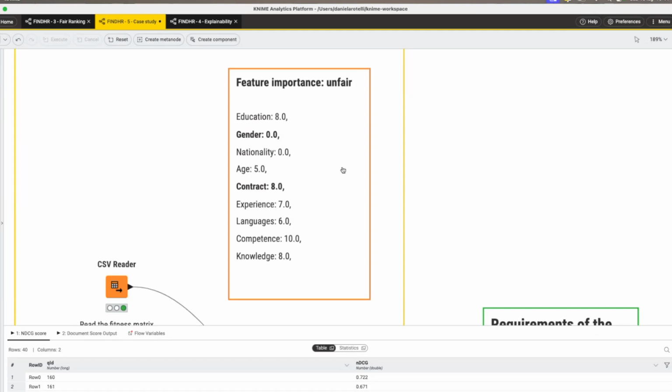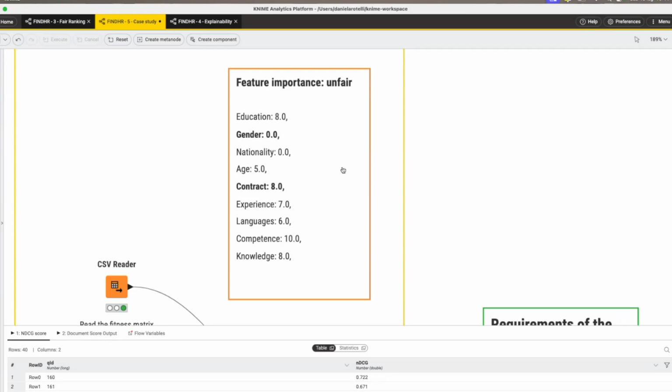The system will learn that all female applicants, even though the gender is not important, have remote, and all male, or not male, not binary, will have an in presence contract.